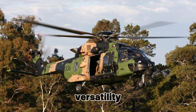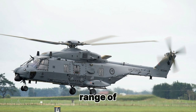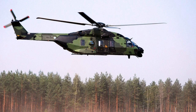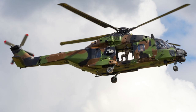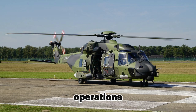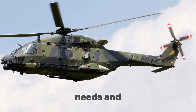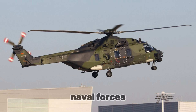The main feature of the NH-90 is its versatility. The helicopter can be used for a wide range of operations, from military missions to civilian tasks. The NH-90 is equipped with weapon systems that allow it to be effectively used in combat operations. There are two main versions: the TTH (Tactical Transport Helicopter) for army needs, and the NFH (Naval Frigate Helicopter) for naval forces.